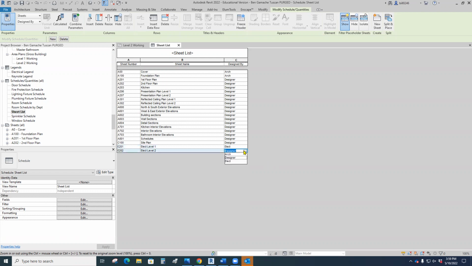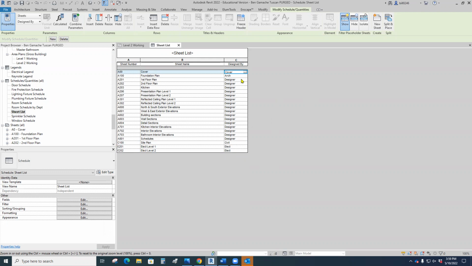Okay, so this is electrical as well. So now I have two choices. And then I have the site plan, which we'll call civil. The cover, I'm just going to call this cover, and you'll see why in a bit. All right, and then the rest of it I think is pretty straightforward.